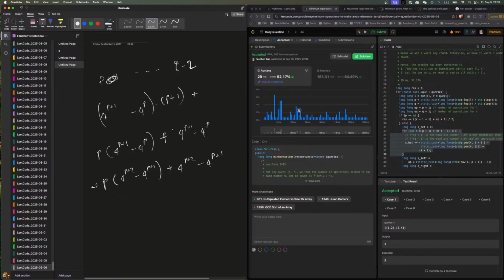Plus 4 to the p plus 2 minus 4 to the p plus 1. Look. Right? So let's do one more. P plus 3, p plus 1, and p plus 2. 4 to the p plus 3 minus 4 to the p plus 2. So this is plus this minus this plus this minus this, right? And then here is the same. We have plus minus plus minus. So what we're gonna get at the end, we just need to find out what this value is, right?